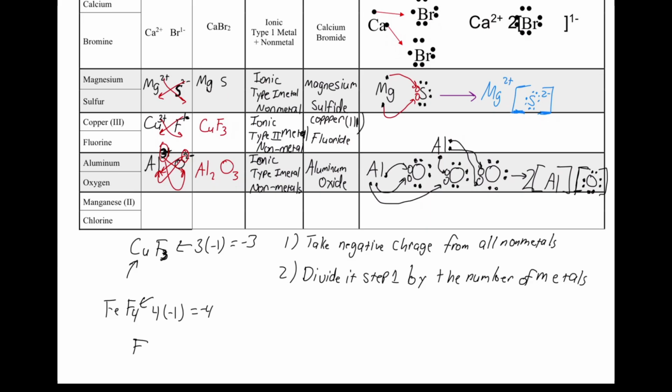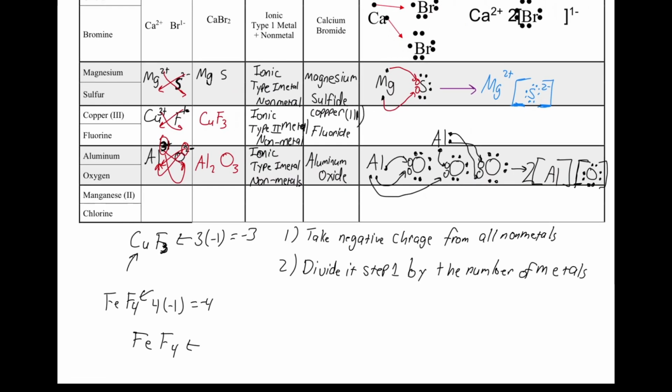So we would call it Fe, and then F4. Pretty simple, right? If I want to name this thing, though, this is where probably the hardest part comes in, because it does get really, really confusing. But I notice a couple things. I notice that there's a transition metal, and I notice that there is a non-metal that I always know the charge of. I was able to determine the charge on my metal using the total charge on my non-metal.